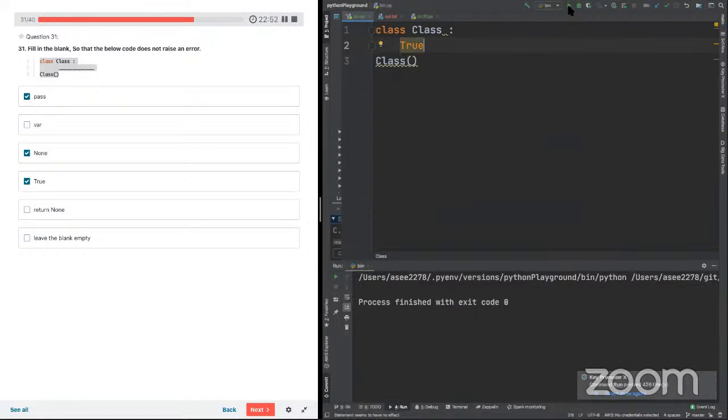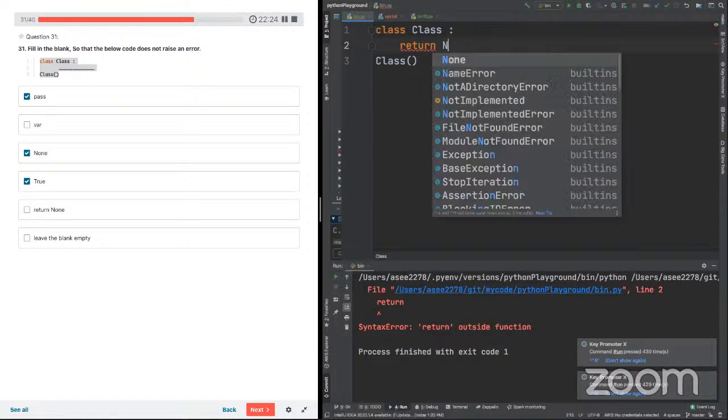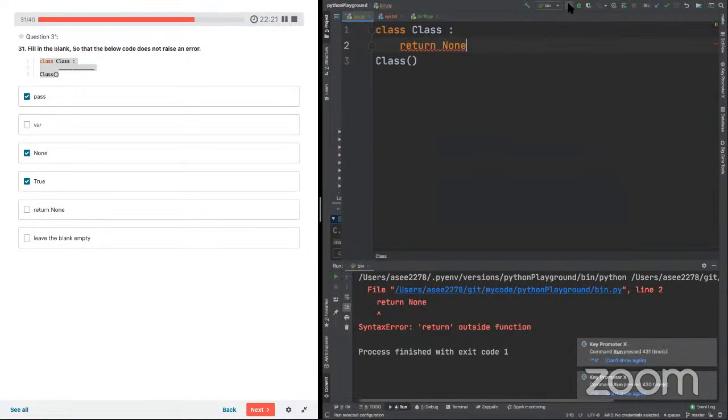True is also good. Rather, if you just type some number, that is also good, because Python goes with the indentation and the class definition is not complete if there is no information. So even if you do where is equal to 0, this should also work so long as this is valid. But class does not return anything. Even if you use return or return none, this is a syntax error.